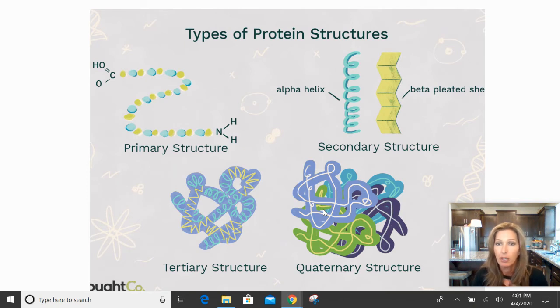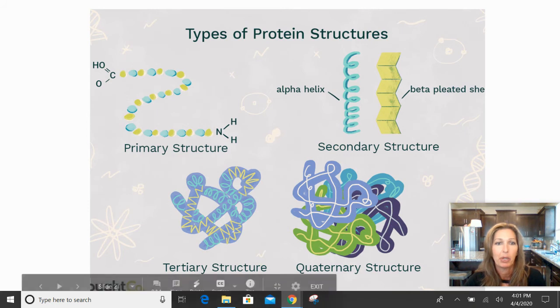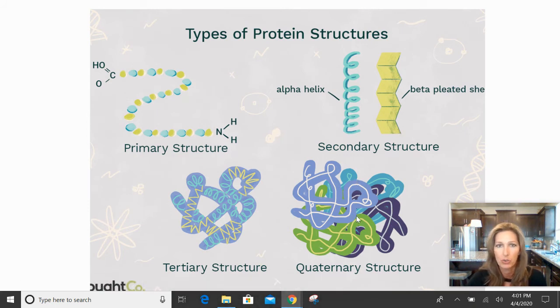Now with proteins, absolutely vital that you remember the difference between the primary, secondary, tertiary, and quaternary structures of proteins. When we are talking about the primary structure, here I've got my amino group that was just hanging out here. It's not bonded to a carboxyl group. So this would be the first amino acid that would be laid down in this primary structure. This would be your Met, which would be that start. But then we'd have all of our amino acids, and then this ends at a carboxyl group.